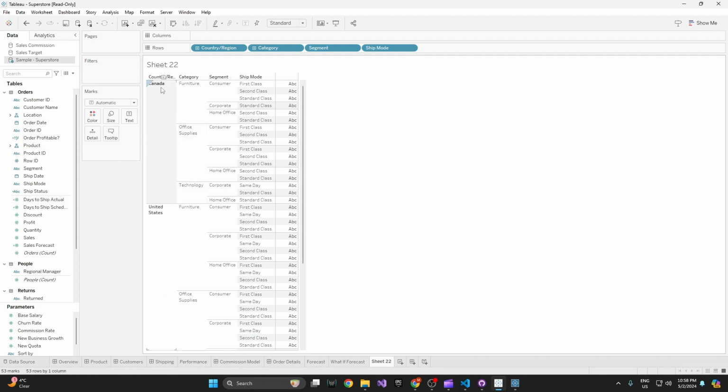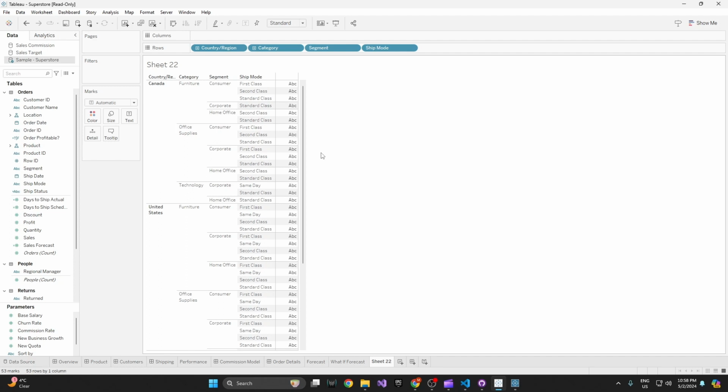But what if you want, for example, this Canada to show on each of the rows of this worksheet? Or same thing with the category. What if you want the furniture on each of the rows? You want to see the data. You don't need to see it summed up, or basically too much blank space, right? You want it to kind of look like how a very detailed Excel sheet would. Basically, you're looking for row level data.